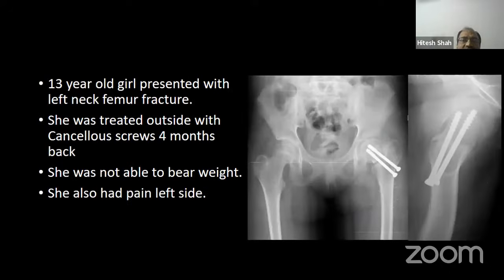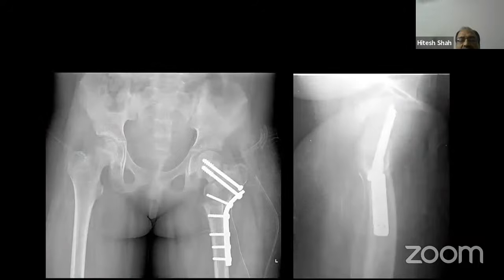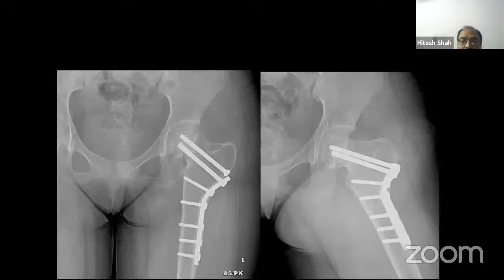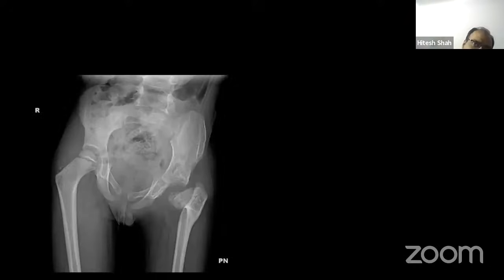Few points on the post-traumatic, whether it is a non-union or a malunion. If it's a non-union, it will be required to address the non-union, like with a fibular graft or not. If it is a malunion, it will require only a plain valgus osteotomy. This is a child treated for non-union with proximal femur fixation with valgus osteotomy. At the final follow-up, the fracture united quite well and the child walks without any limp.